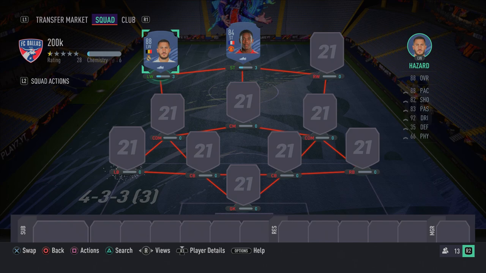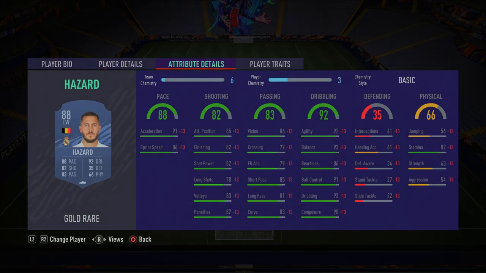He is a card which I recommend that you guys go ahead and pick up, man. He is absolutely fantastic. As you can see, he's got 91 acceleration and 86 sprint speed, 92 agility, 93 balance, 91 ball control, 93 dribbling, and 90 composure. He is a fantastic, fantastic player. So make sure you guys go ahead and pick up Eden Hazard, man. He really is a meta card in this game.